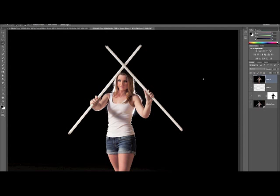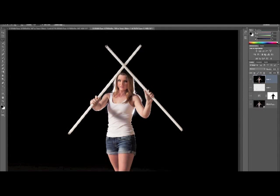And now that we have this selected, I'm going to refine this one more time with the Lasso tool. Holding down the Option or Alt key, I'm just going to create a minus selection right on the tips of these fluorescent tubes, because we don't need these to glow. We just want the light itself to glow.